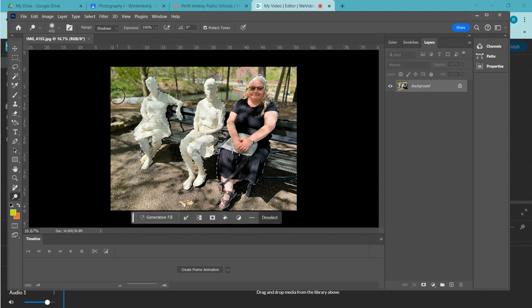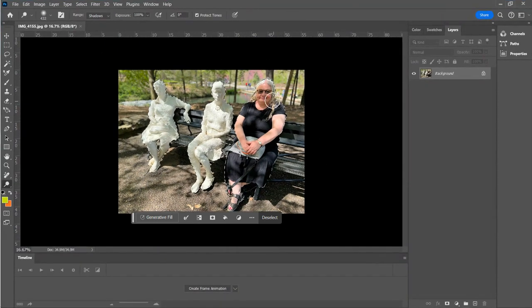Now, what happened in this case is it didn't just select me, it selected these other sculptures, and I don't want those. I just want the sculpture of me, the picture of me. So I'm going to go to the fourth tool from the top, which is right now the magic wand, but I'm going to switch to the quick selection tool. And you can look up here and it has add to selection and subtract from selection. So I want to subtract. So I'm going to subtract this.